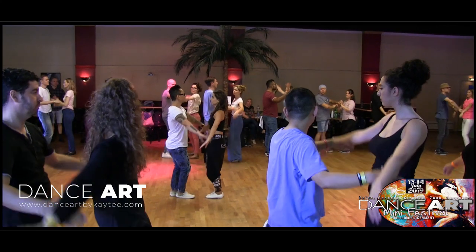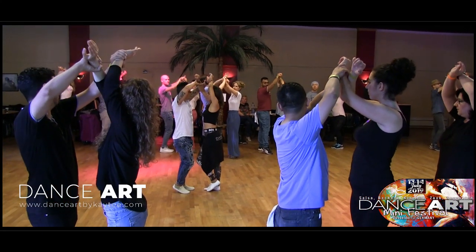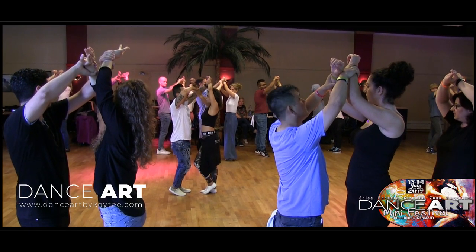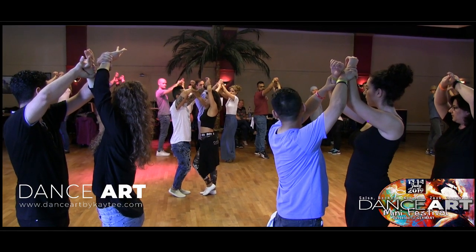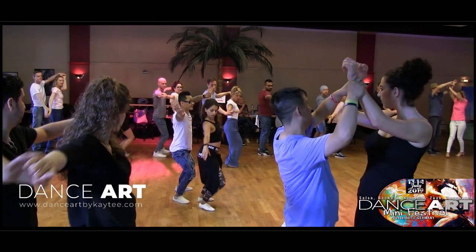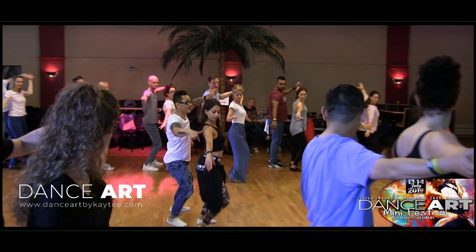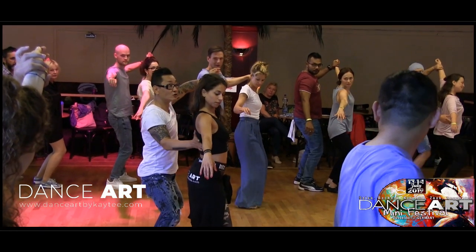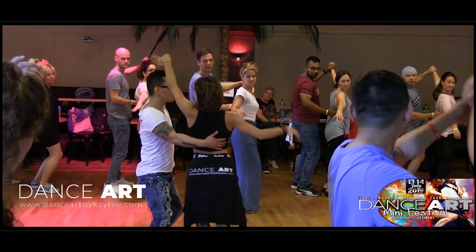6, 7, 8. 1, 2, 3, 4. Keep your left hand up. Your right hand is going to stretch your woman so that she steps to the side. 5. Stretch her. 6. And lift the hand. 6. See this? Look at Anja. 6. Guys, your right hand goes on the lady's back and bring her towards you.